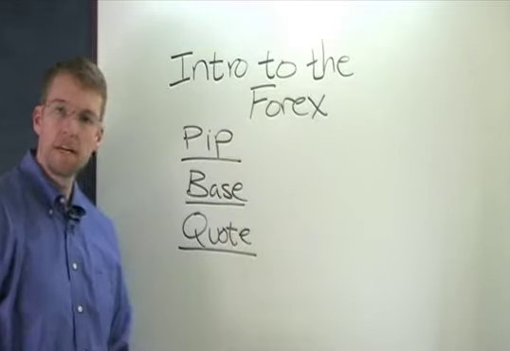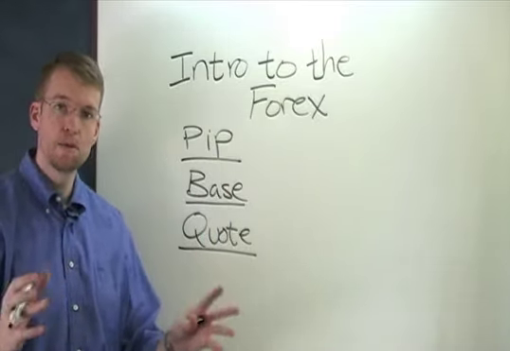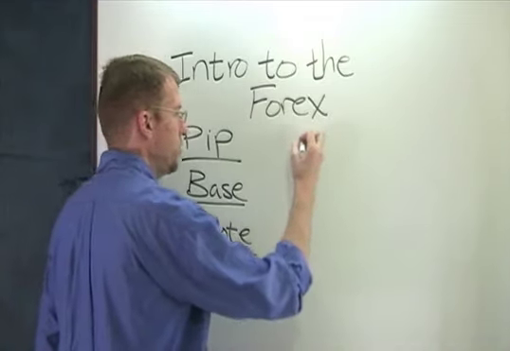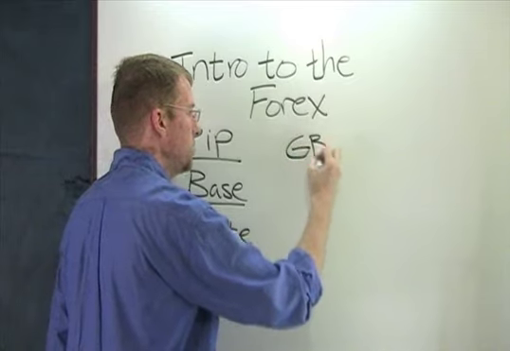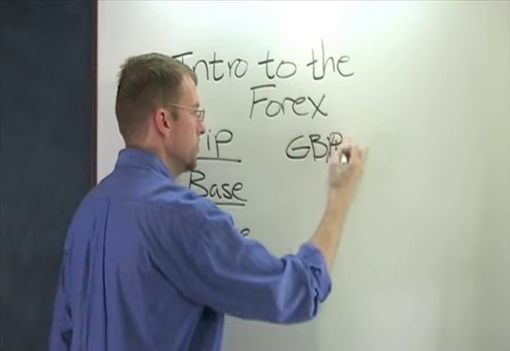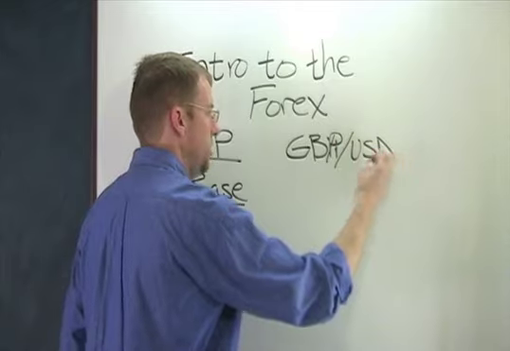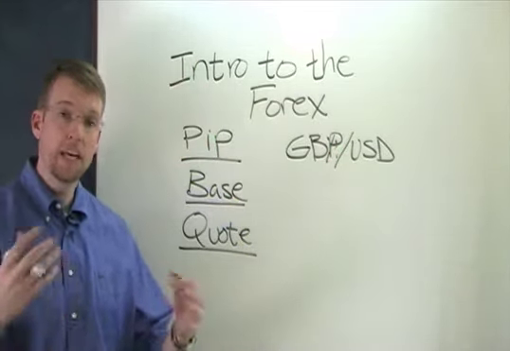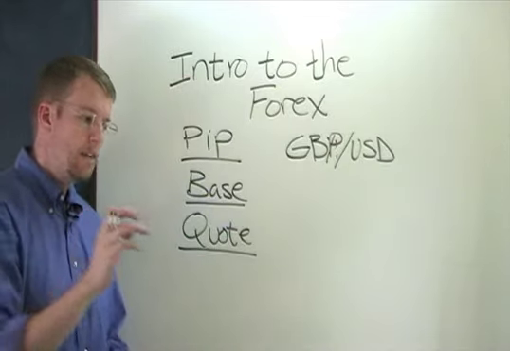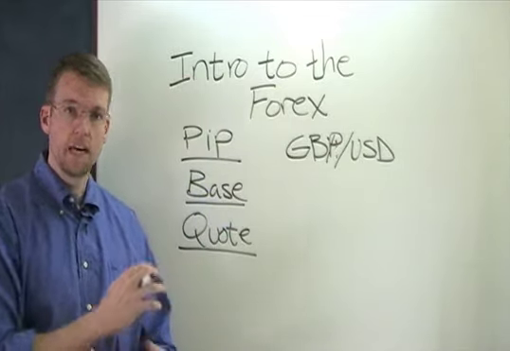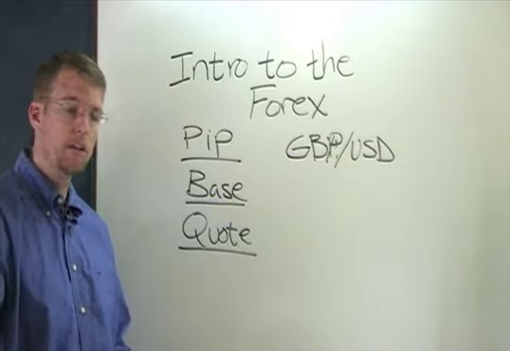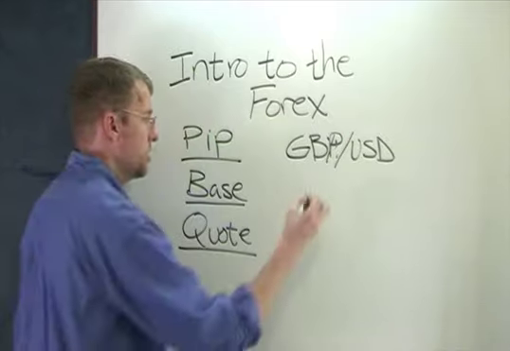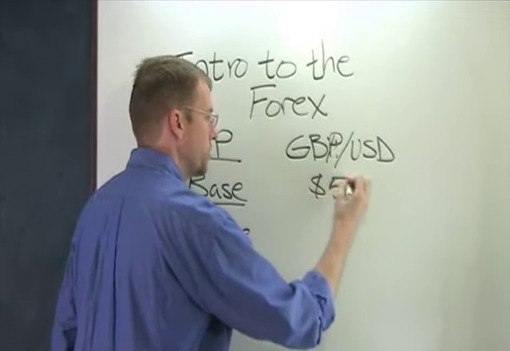And we can actually explain this quite easily by looking at a specific exchange rate and using a little real-life case example. Let's say, for example, that we were evaluating the Great British Pound against the US dollar. So we have the pound versus the dollar. We can make a lot of sense out of this by looking at an example. So let's say, for example, that you lived in the US and you were going to take an extended vacation to the UK. So you're going to the UK for the spring, and as you travel, you're taking with you $500 worth of spending cash.